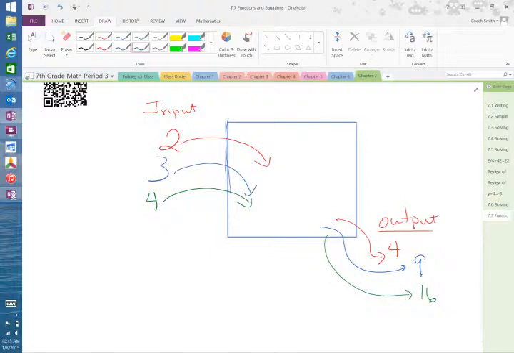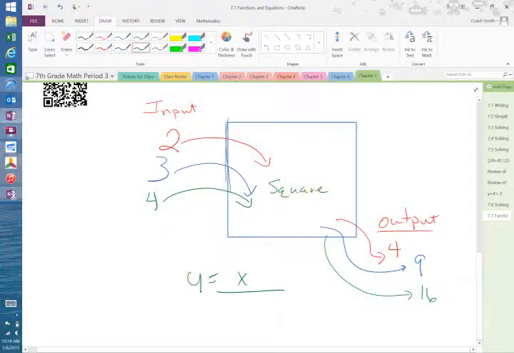We're multiplying by itself, but how do you express that in mathematical terms? In other words, if I'm trying to come up with a rule that looks like this, y equals x, something's doing to x. How can I express that? Zach? X squared. Okay? So we are squaring the input value to come out with the output values we're coming out with.